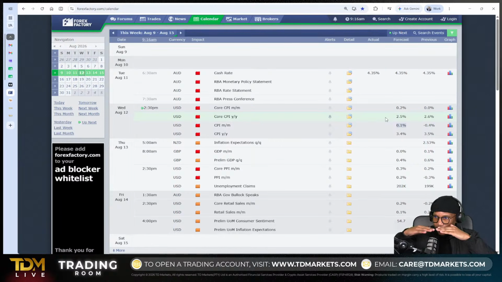From that foundation, you will be able to then analyze the CPI data and know how the market could react. We're going to be talking about this more later on, just to give you guys a heads up. But as long as you understand the basic relationship, all right. Now, let's go to the charts.